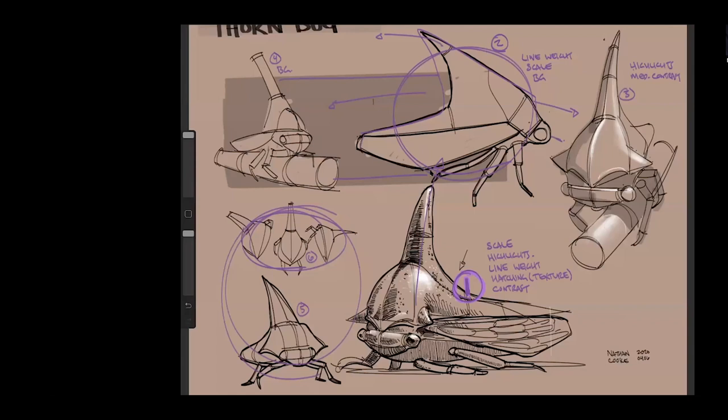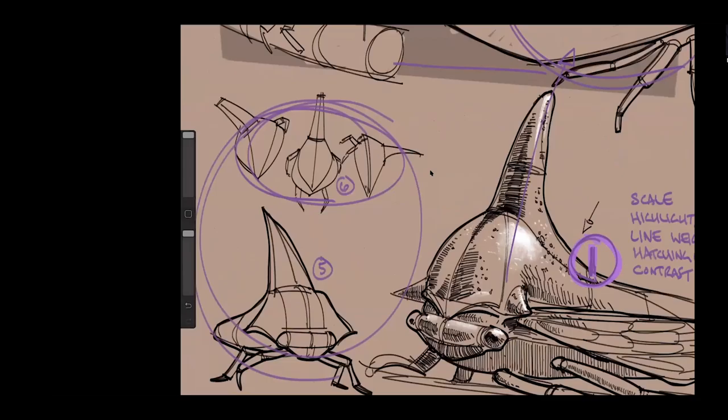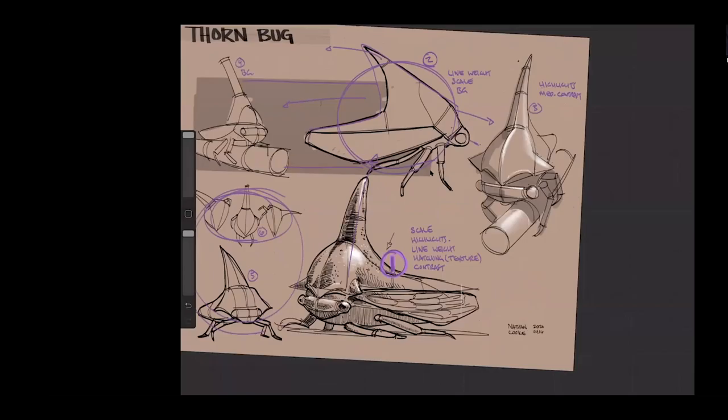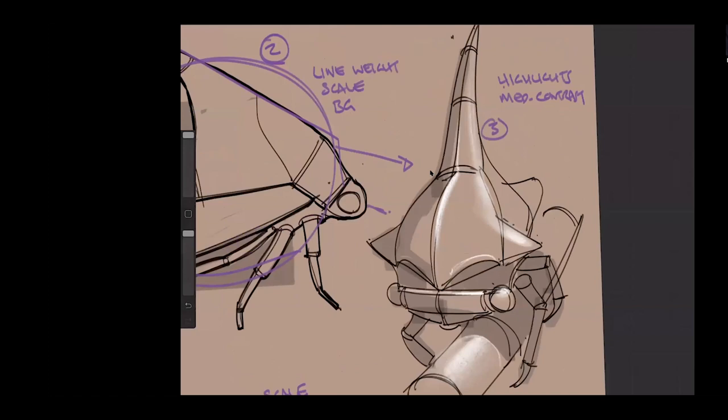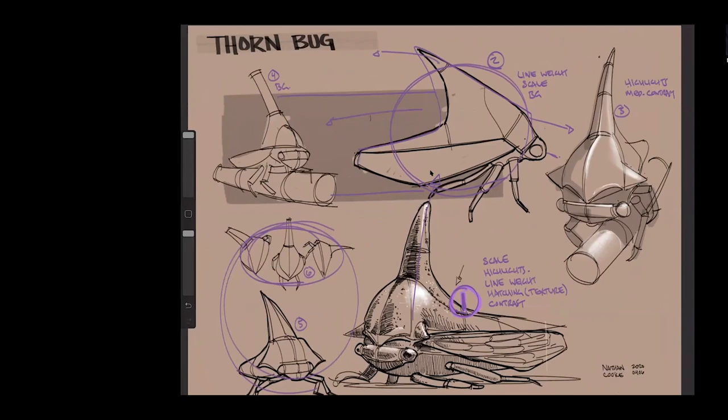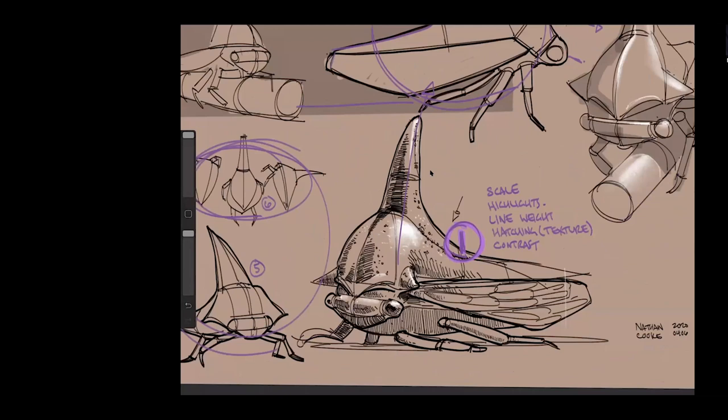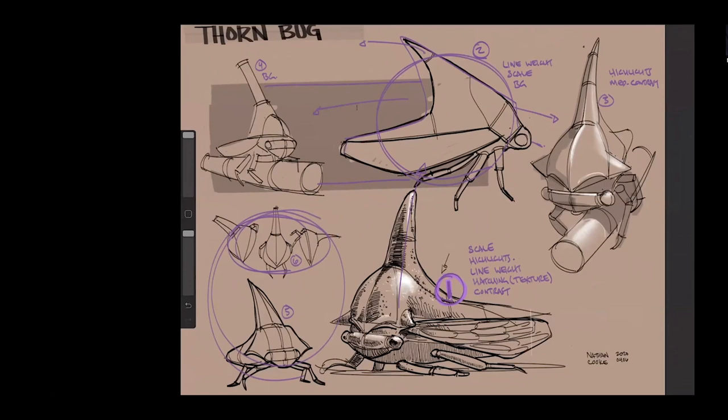And again, number 4, number 5, and number 3 are quite similar to each other. So how do I choose between one or the other? Well, I didn't want to add more detail to number 5 because I didn't want to draw you into that corner in a tight space, because number 1 is kind of looking at number 5, right? The head is right there, kind of looking at it.